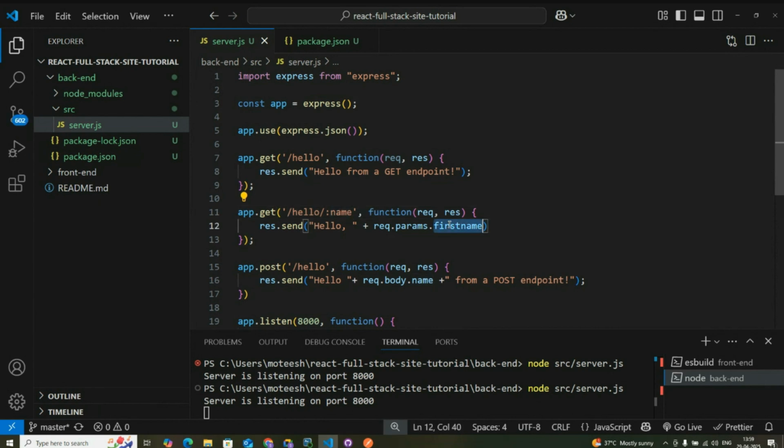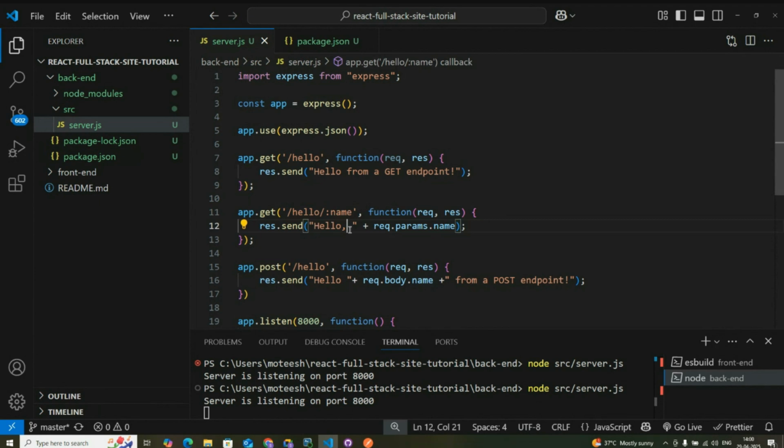So let's just keep it at name and request.params.name. And what we're going to do here is we just need to send a get request to slash hello slash something. We can put whatever we want here, and that is going to give us a response where it sort of echoes back that value.